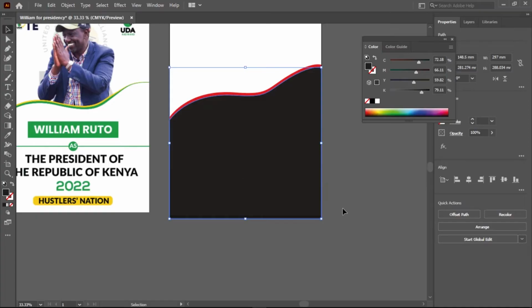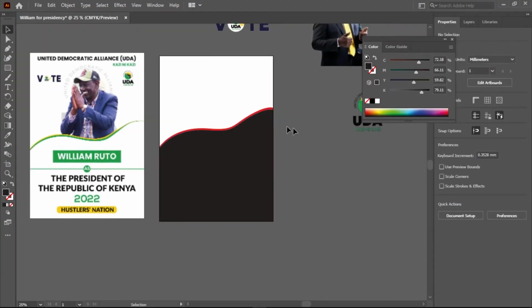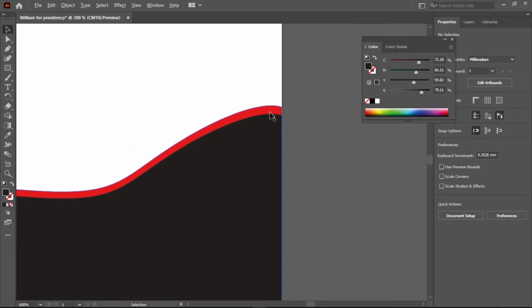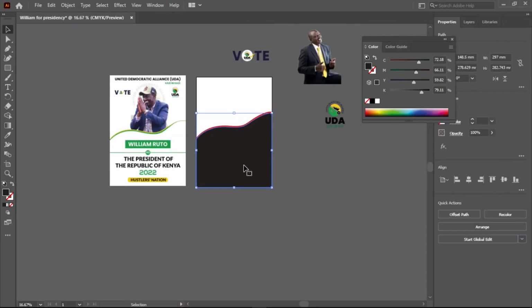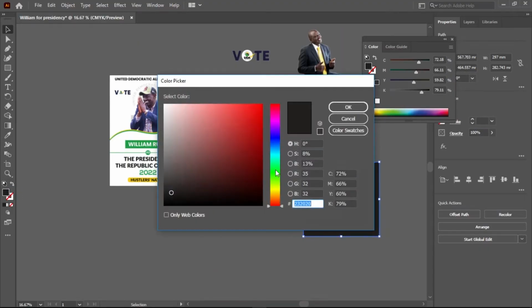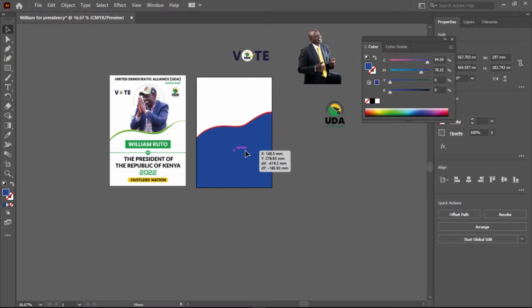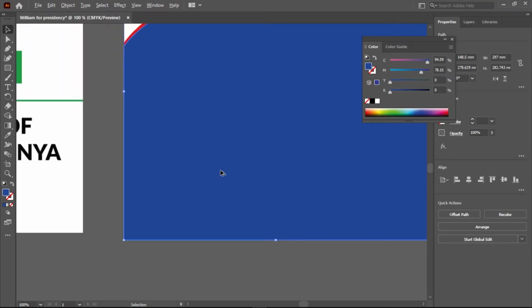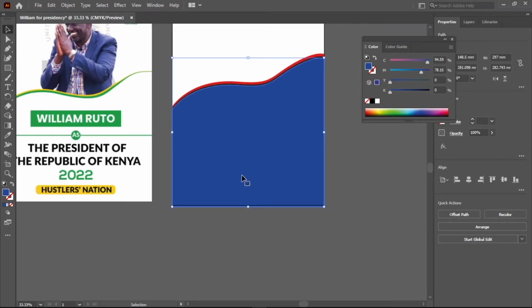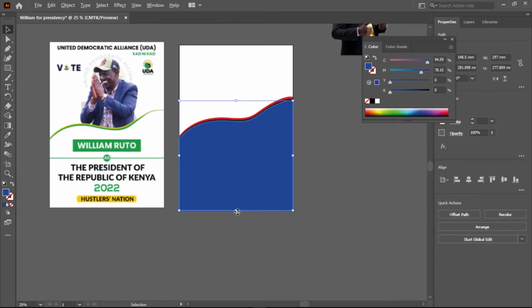Then I'll also make a copy of this, but before I do that, I will just want to bring this to this very line so that it is equal. Then I will make another copy. Let me see first. Yes, this is fine. I'll make another copy. Just select it, hold Alt and drag outside. Then I will give it a different color, so I may give it something bluish just like that. We shall change the colors later on, so don't worry. So I'll get it back to where it should be, and then I will use the arrow keys to bring it a little bit down. Then I will come back here, click, and drag this to this point just like that.